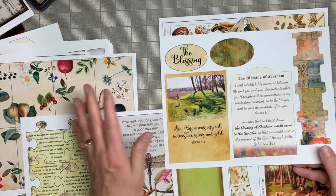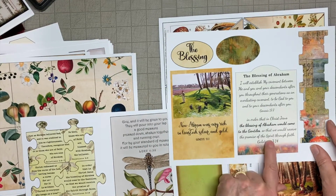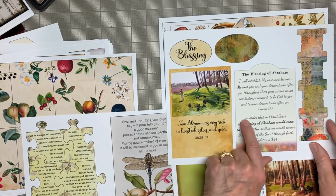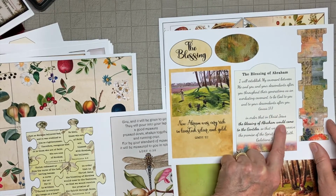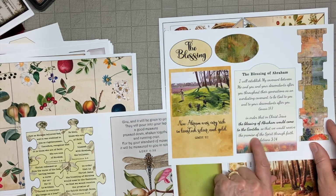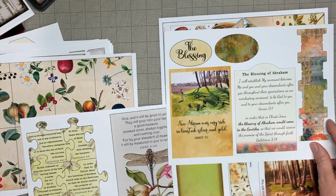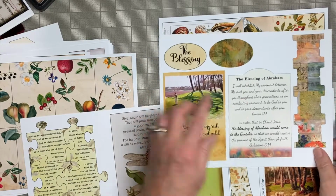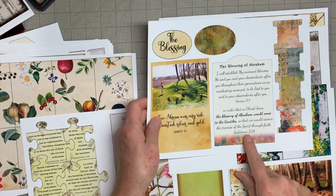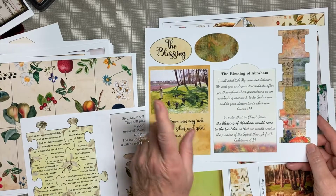And God blessed Abraham in every way possible because of his faith. And so here are the scriptures that explain it. Why are we entitled to that blessing? It's because it says that through Jesus Christ, the blessing of Abraham would come to the Gentiles so that we would receive the promise of the Spirit through faith. So it talks about the blessing, the covenant, and all that, and how we're connected to that. So just because the blessing of Abraham is in the Old Testament, don't think that we're not entitled to it. Because this tells us, this is our key right here in Galatians, the New Testament, of how we are entitled.